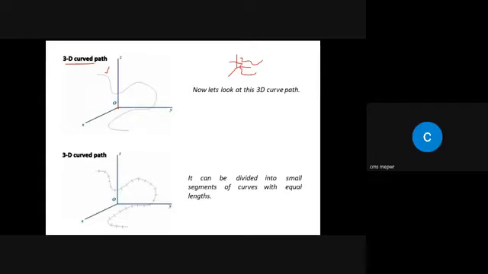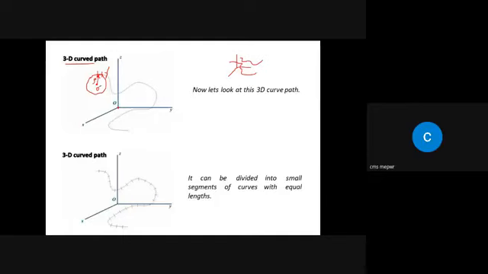Okay, here we want to derive one conclusion from this curve path. What is that? Let's have a look at it. Okay, this curvilinear motion, if we divide it into small segments, we will observe that this whole curvilinear motion is a combination of small segments, and each segment is basically an arc, right? If we extend that arc, what will happen? We will get a circle. Okay, and that circle will have some center point, and it will also have a radius. Let's represent that radius by rho, and the center point by O or O dash. Since we already have O, let it be represented by O dash, right?